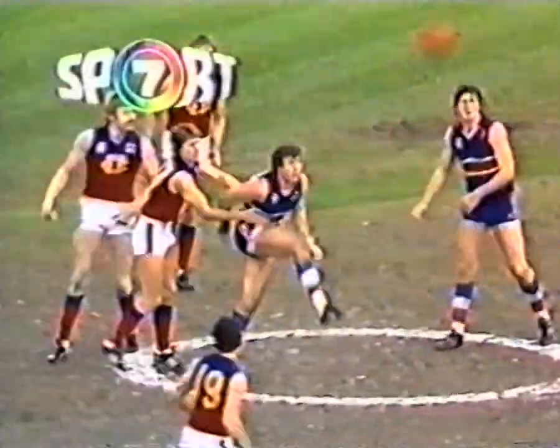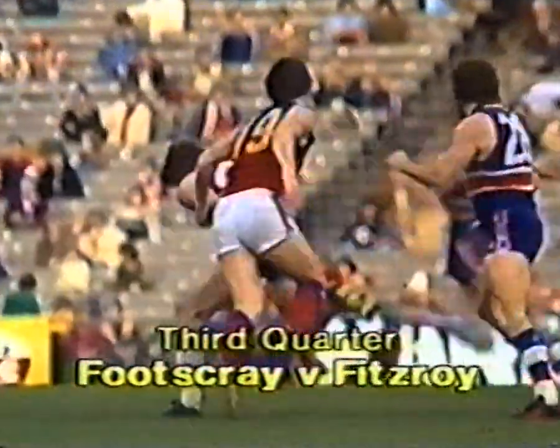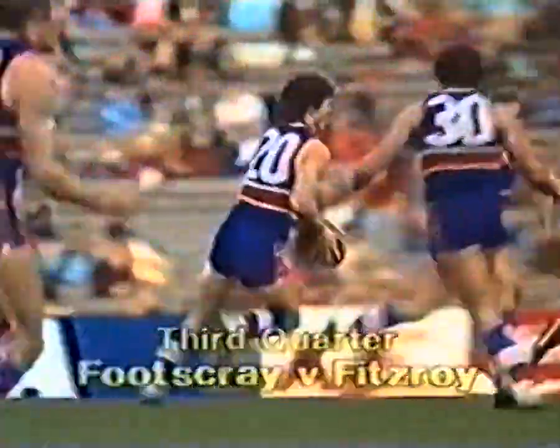Barstow. Alexander got the tap down. A small kick clearing the pack coming down the direction of Lowe. Can't take the mark. Footscray have to get back in this game. Edmund trying to pick up. Does so now with the left foot. Puts a little kick into Ward Morrison.